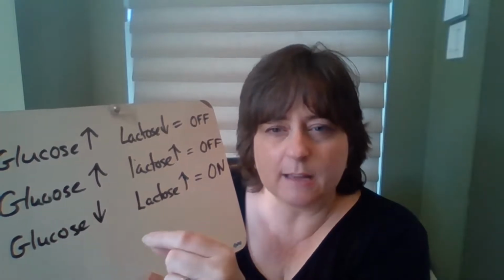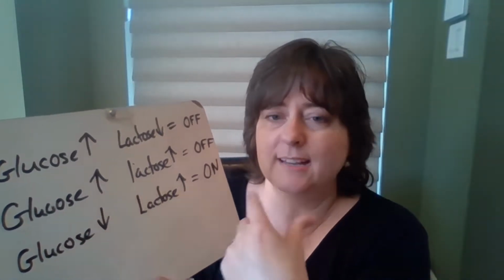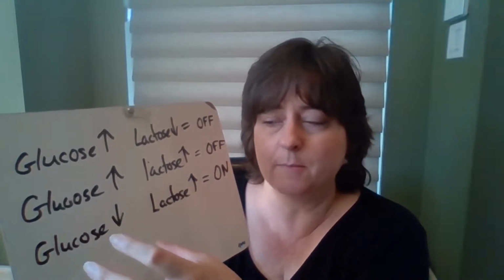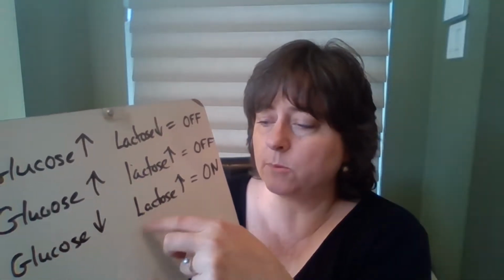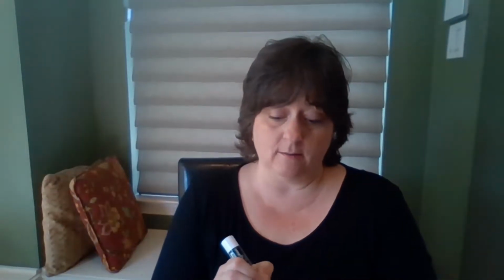That cyclic AMP, because it's not involved in breaking down glucose, is going to bind to the catabolite activating protein and make that CAP-cAMP complex. And then both of those things will occur and transcription will be induced. It'll be turned on. Hey, what happens if we don't have glucose and we don't have lactose?